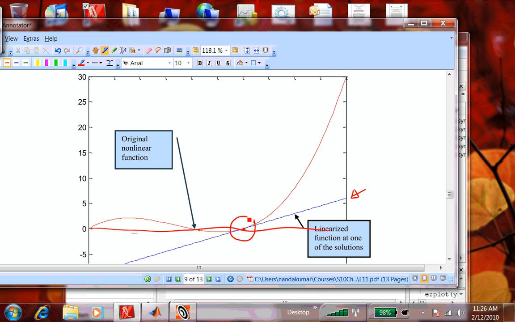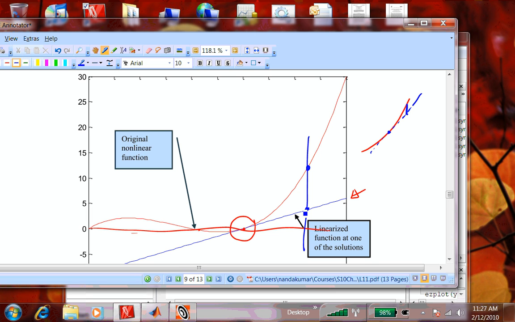So if I blow this up, the function looks like this, and the tangent looks like this. So the tangent is a good representation. The error between these two, the vertical distance, is the error. It's small, as long as I am close enough to that steady state, that solution. But if I want to calculate the function value at some value of x that is here, the function is here, but the tangent is predicting the function to be here. That's a poor representation. Okay? So this idea is what I want you to get at.